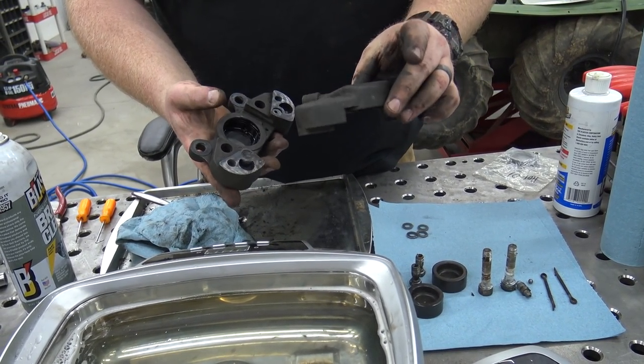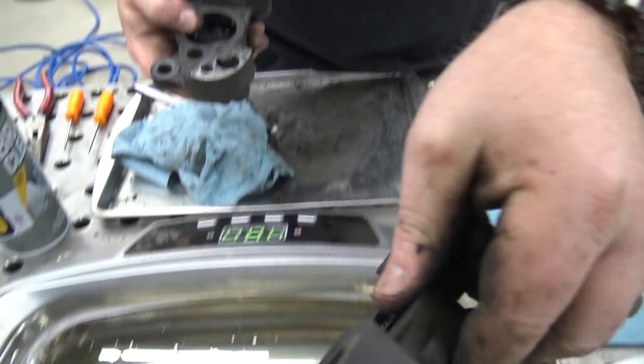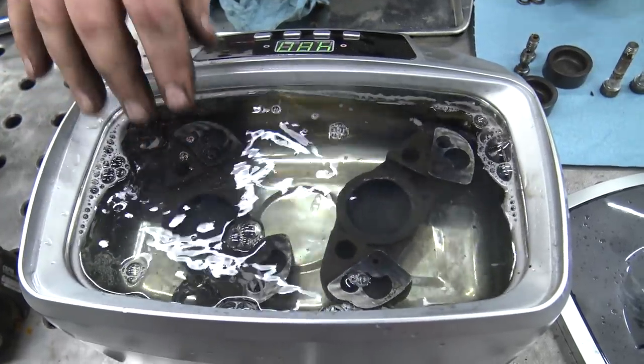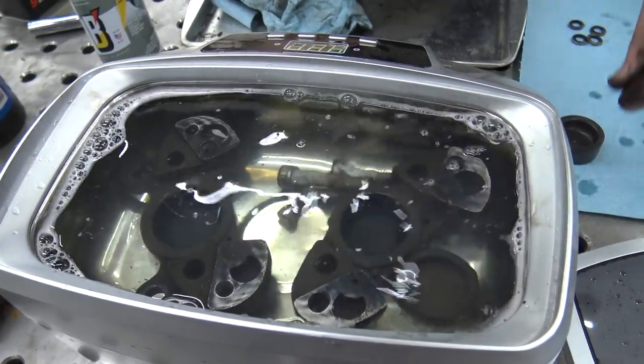We cleaned the majority of the grease off these because I want the ultrasonic cleaner to have the best chance possible. I took a pick and scraped all the corners and gunk out of them. I'm going to lay them down in the Harbor Freight ultrasonic cleaner. I recommend an ultrasonic cleaner, but not the Harbor Freight one — it's good but it doesn't fit much stuff; it's only about a liter and a half. On Amazon we're going to upgrade ours with a 15-liter unit because we can do big carburetors and stuff. We're just using Dawn and water — that's the best thing you have around the house to use.